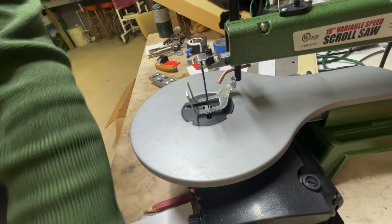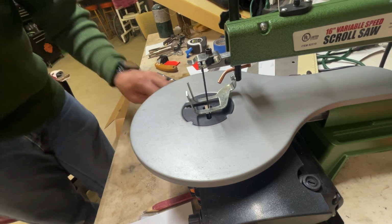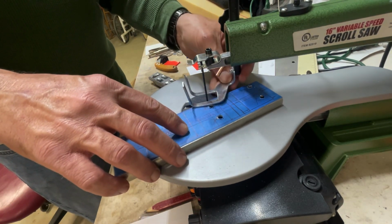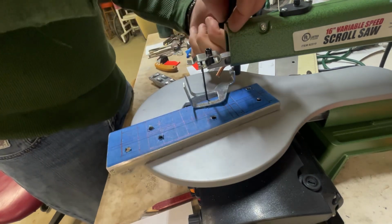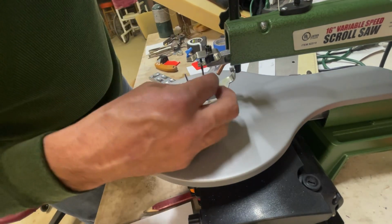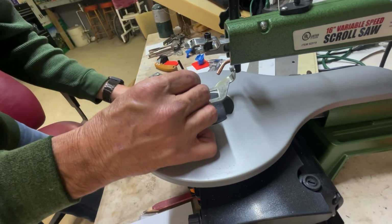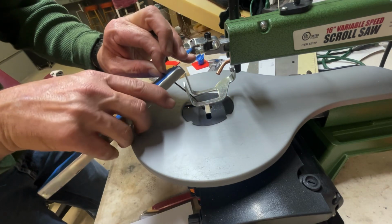Okay. Take a rag and knock all these shavings off. I don't want to use my hand, so I don't get shavings in my hand. All right, let's see if I can adjust this thing to put this on here. That'll work. Let's go in the first hole, shall we?